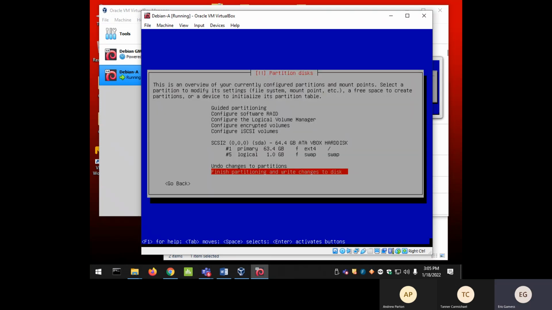Okay, so now it shows me the information. Look, it's going to create two partitions. The first is the primary partition, which will have 63 gigabytes, and the format of this partition is ext4. And it will create a swap partition, which is 1 gigabyte.